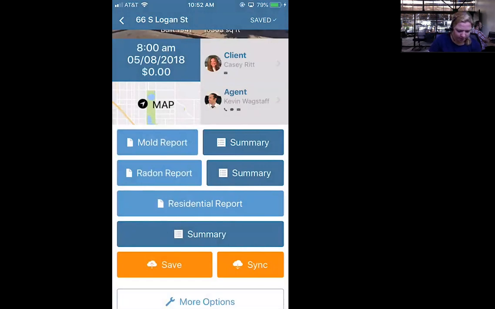Okay, so this is the way that the inspection details page looks when live syncing is turned on. The save and the sync buttons are very important. The little arrows that you can see with the cloud denote where the data is being pushed or pulled. Save pushes changes up to the cloud, and sync pulls changes that are on the cloud down to your device. So if you don't want changes made to the report that is on your mobile, only press save. If you're doing something where you want to pull information onto your device, either from another inspector or a different device, you can press that sync and pull it down.